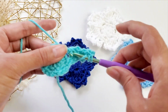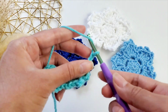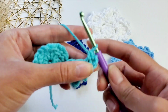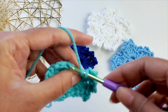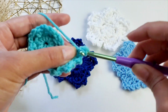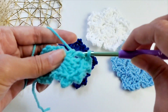Again, 1 treble crochet, chain 3, 1, 2, 3, go to the base, pull, and go through 2. Now 1 double crochet with picot stitch, chain 3, 1, 2, 3, go to the base of the chain 3 to make the picot stitch. Okay, and the last one will be a half double crochet.